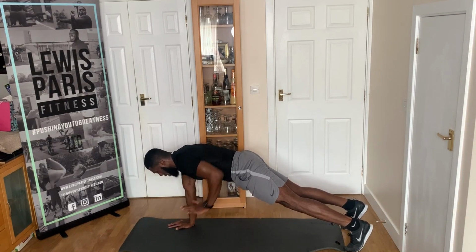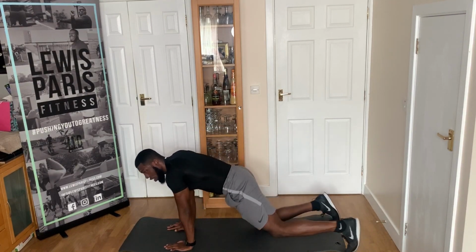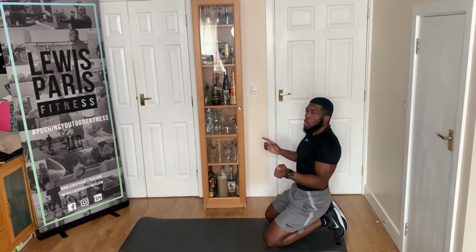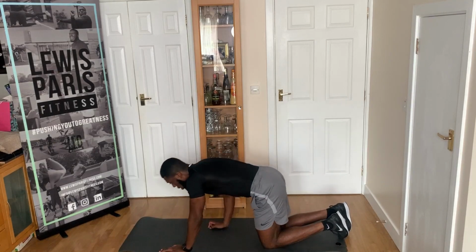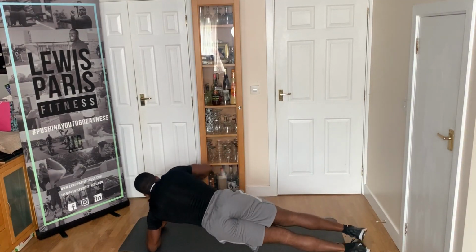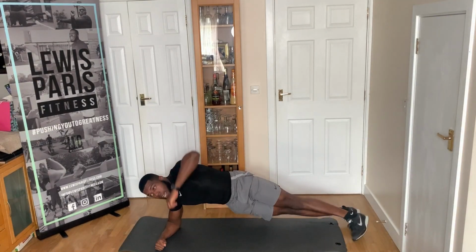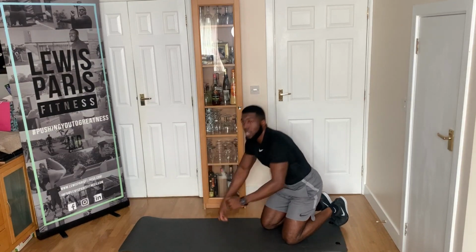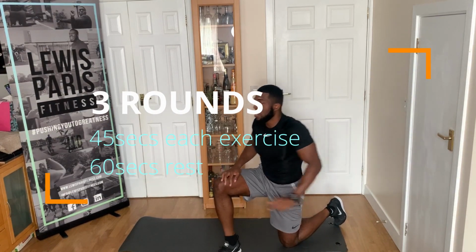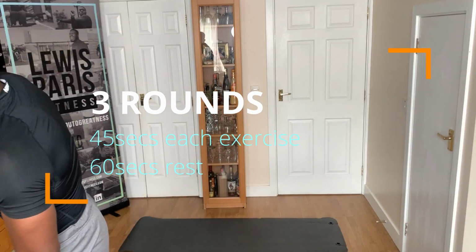Elbows tight to the body again. You're switching one at a time, tight to the body, like you're trying to give someone a solar plexus. Elbow up. Then we're going into our elbow twists. So into my side plank, then I switch sides. Keep rotating, aiming to open up the hips. On that side plank, cross your arms like this for an easier transition. Three rounds, rest, repeat.